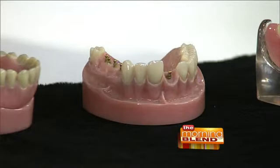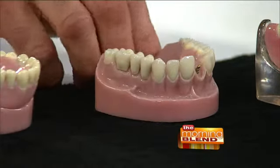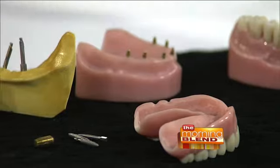Do you take them in and out yourself then? They can. But if they're missing a tooth and they decide they want a fixed tooth, or if they're missing several teeth and they'd like to have that cemented in, then we will make a prosthesis and put cement on it and cement it into the mouth, and then it won't come out. So that's better if you have some existing teeth, right, and you want to fill in? That's the way we usually do it, but if people are missing all of their teeth, we can put in more of the dental implants, and then we can get rid of all the pink and cement a roundhouse, as we call it, all 12 teeth.